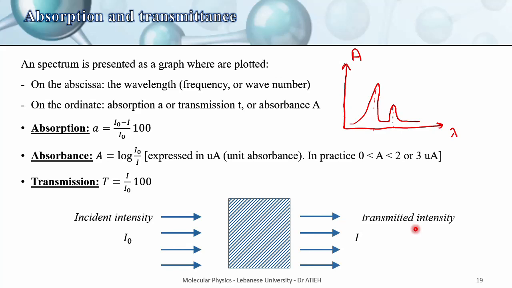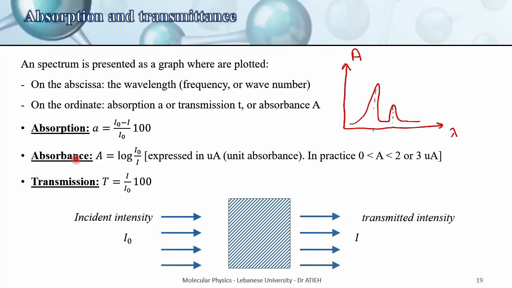So we may define some terms. Let's define the absorption. What is the absorption? It is the quantity absorbed, the intensity absorbed, or the ratio of the intensity absorbed to the incident intensity. So it's simply A, it's equal to I0 minus I over I0, where I0 is the incident and I is the transmitted. I0 minus I is the absorbed intensity, so this is the ratio of the absorbed intensity to the incident intensity. If you would like it as a percentage, we multiply it by 100. Otherwise, it will be a number between 0 and 1.